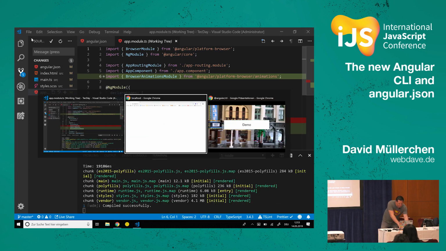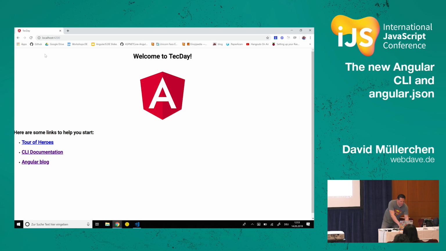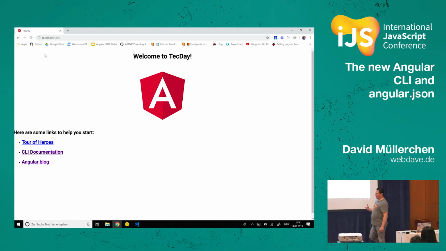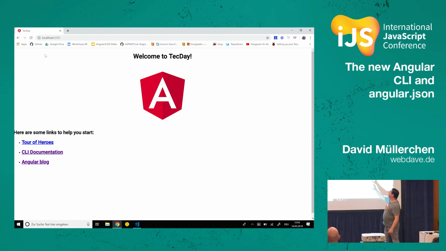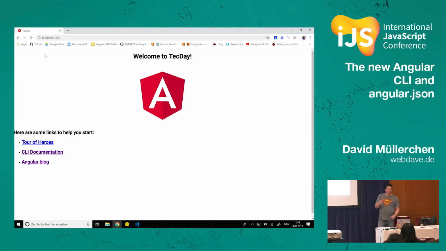Okay, it's built. There it is. By default, the default on my machine is a serif font family, and this is now the typical Roboto font family from Google. Okay, so now we have added Angular material to this application without any work.